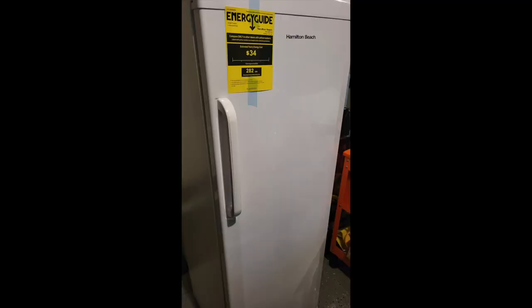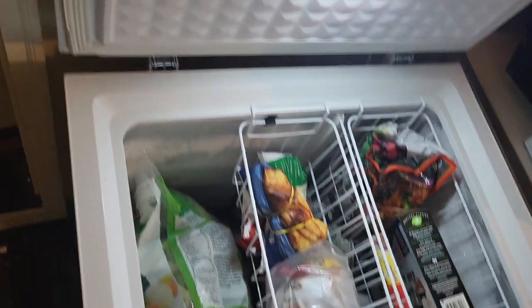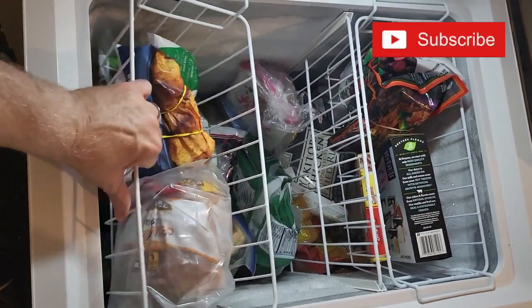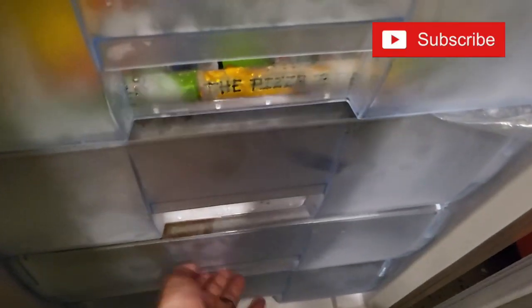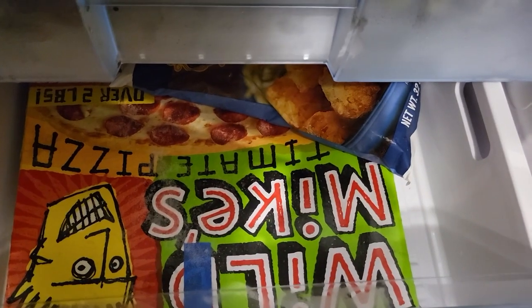I'm pretty happy with this. Maybe the 11-cubic-foot chest freezer holds more than this 11-cubic-foot version with drawers, but I love the version with drawers — it just makes it so nice. I'm not having to bend over and dig in an icebox to find things I forgot about. Chest freezers are nice, especially if you're only concerned with as much space as possible and saving money — they're a good value. But the shelving situation here is really cool, and you really can't overstate just how convenient it is to always know where things are.